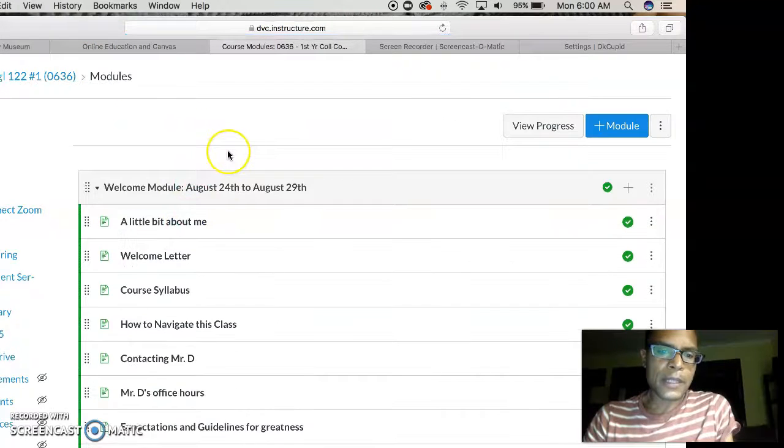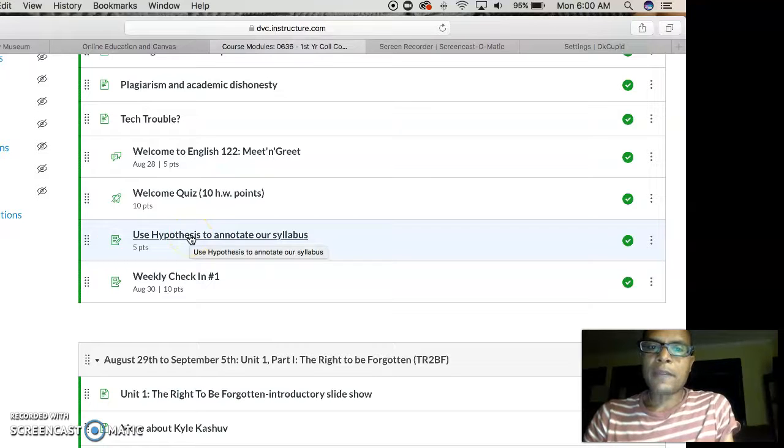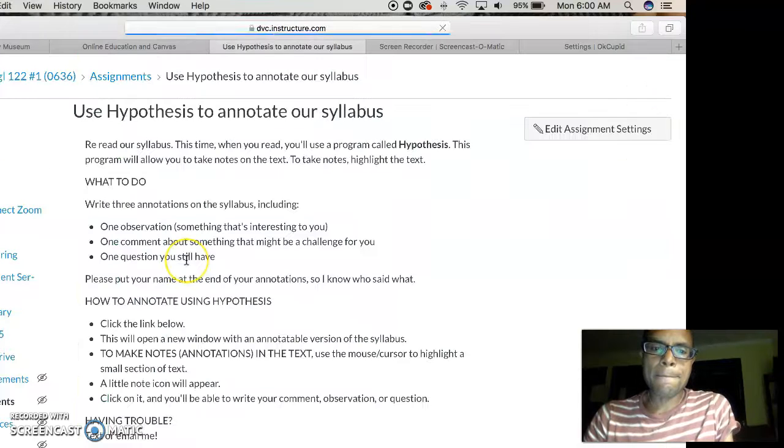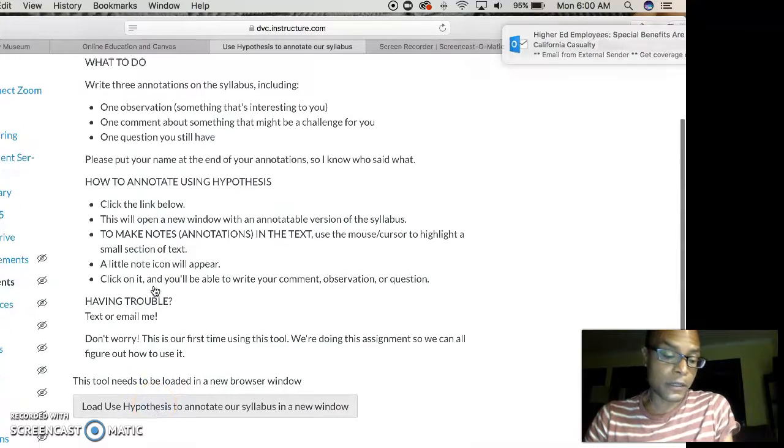And then after the quiz, you're going to do a little bit of annotating in a special program called Hypothesis. I have not used Hypothesis, but it looks easy to use. So this is an experiment. We're going to try it. If you have a little bit of trouble, that's okay. We're just all trying to figure out how this is going to work. So here it is. There's some instructions in here. You're going to open Hypothesis. There's even a little place to open it. So hopefully it'll be easy, not too stressful.